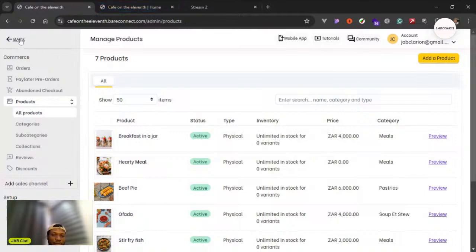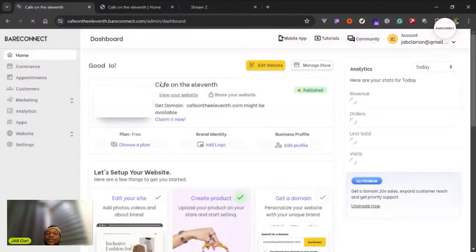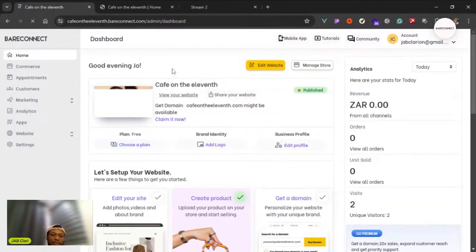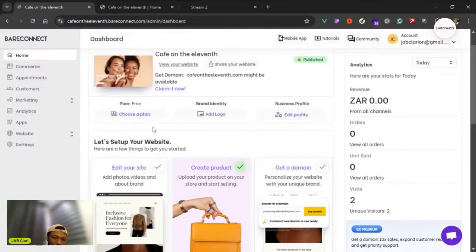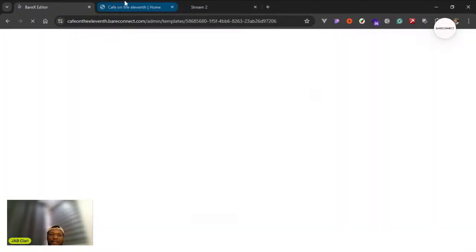So we are going to go there, and to go there, you have to click the back button to go to the home page of the commerce. We click the back again to go to the main dashboard. And to get to the builder, we can either click on the onboarding page card, or we click on the edit website at the top over here. This clicky button. So once we click it, it's going to open the editor for us. Then we are going to start with making sure our website represents the brand and everything.